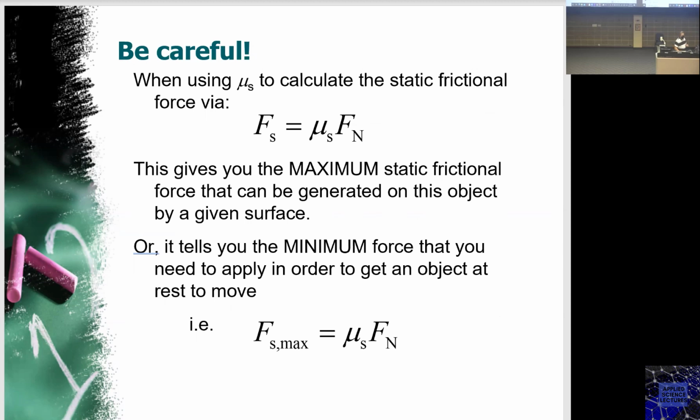Now, when it comes to evaluating whether an object can move or not, you have to calculate the maximum static friction, because this tells you the threshold you need to pass in terms of the forces in order to have this object moving. Otherwise, if the force you're putting is less than the maximum static friction force, then the object is not going to move. So this is your threshold toward having an object moving. Calculate the maximum static friction force and compare it with the force you are applying, trying to move that object. Just keep that in mind.